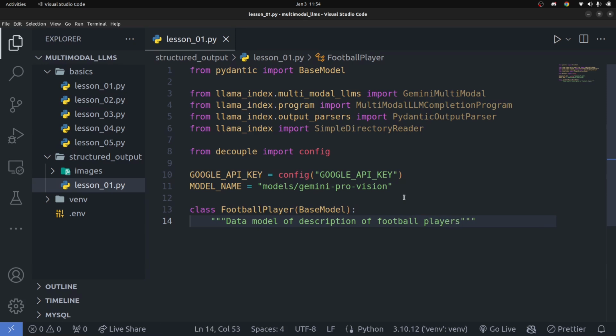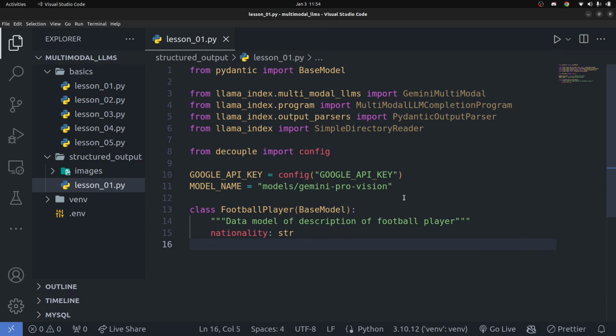Just like that, a football player. Okay, so then it's just going to go ahead and construct the structured output that you want to get back as an output from the LLM. For each player, we're going to get the nationality of the player, and this is going to be of type string, right? Like if you upload a picture of Ronaldo, you want his nationality to be something like Portugal, right?